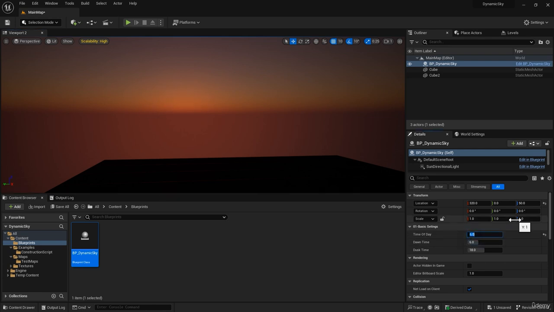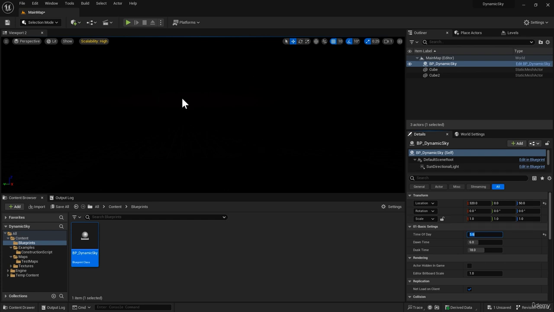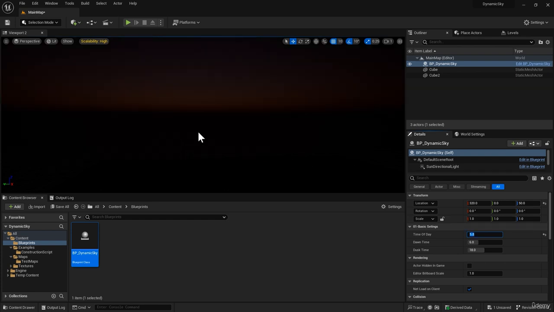And if I change this value to 5.6, you can see our scene becomes black. Now if I change this to 5.8, and that's when our sun starts to appear. So about 0.2 units earlier than this dawn time. Since now we are using a value of 1 to represent 1 hour, so 0.2 is about 12 minutes.